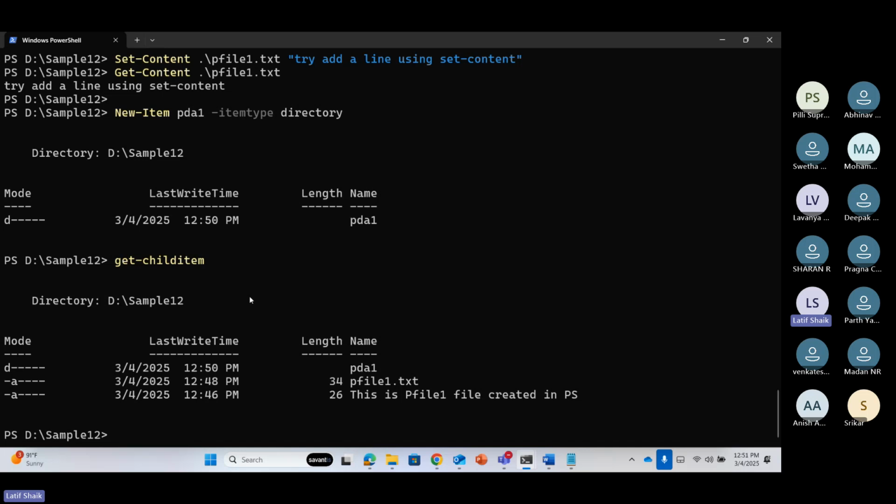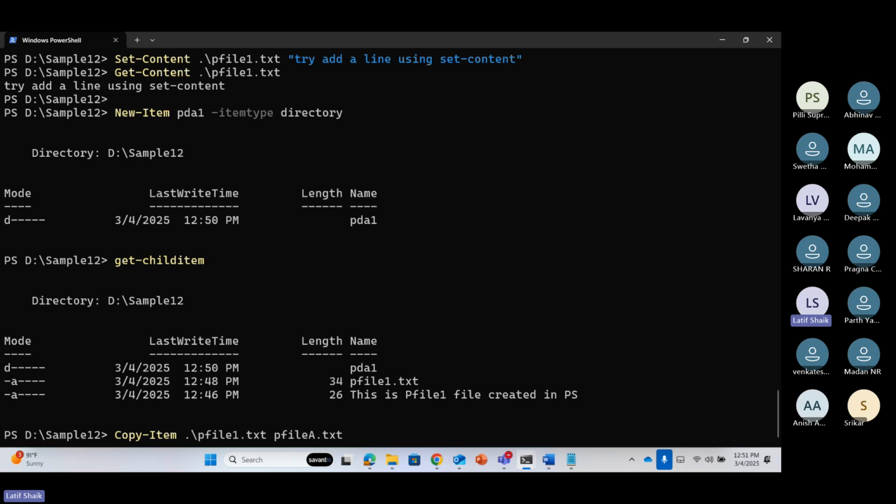Next, I created a directory. So I'm going to copy a file. Like Copy-Item, p file 1.txt to p file a.txt.